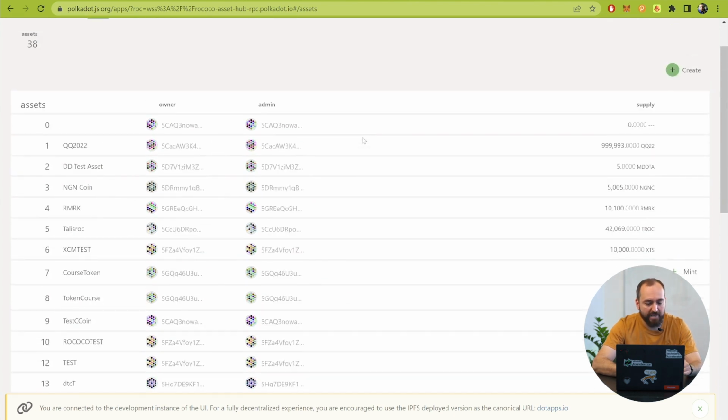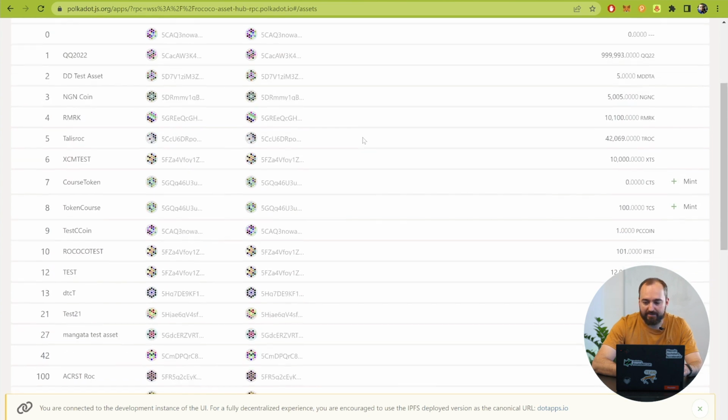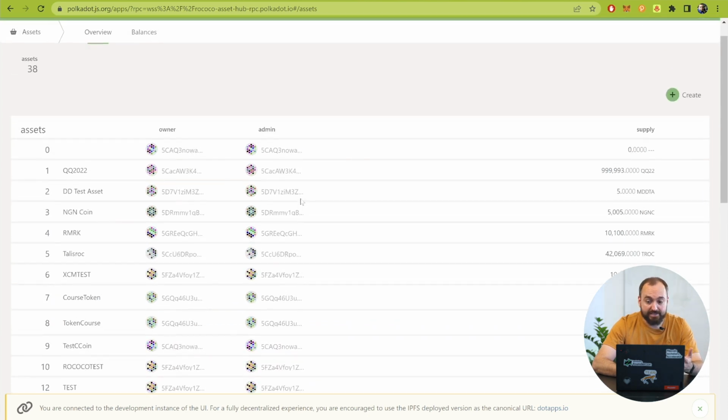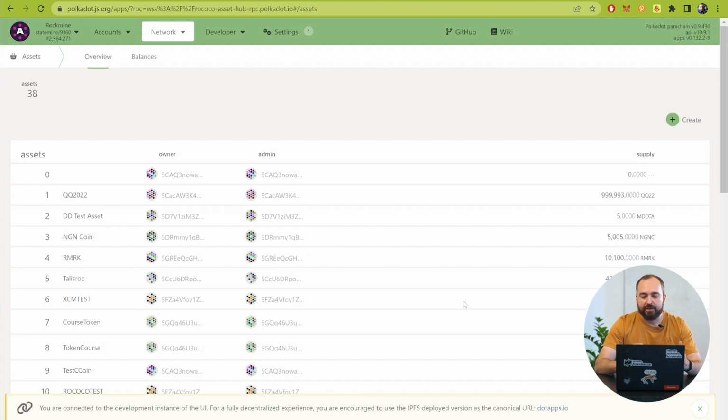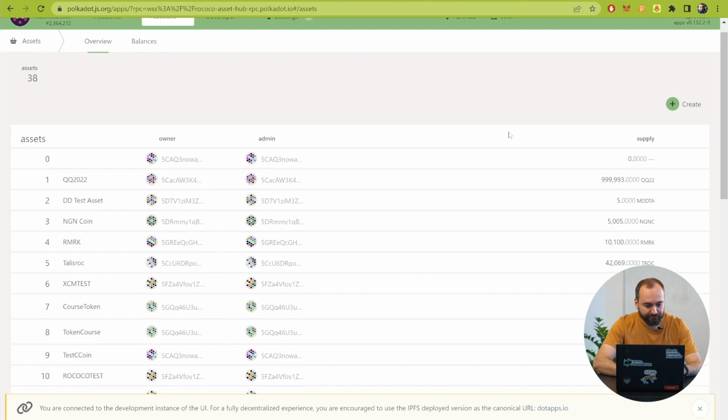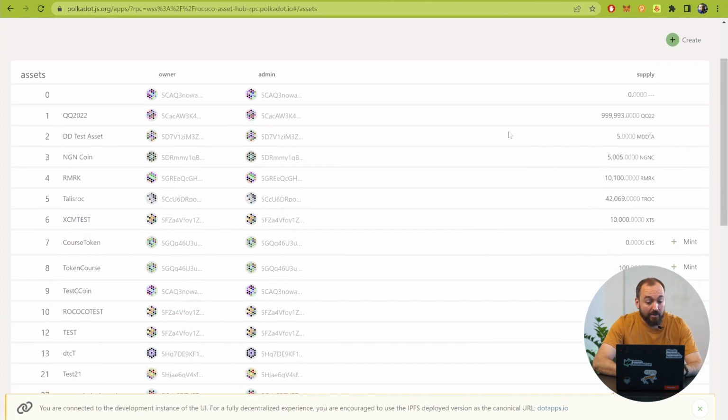Not so many, and you can see the two tokens that I created previously, but let's make another one, because we are working in the testnet and it costs not so much for us.